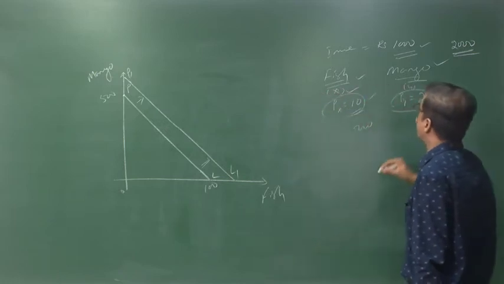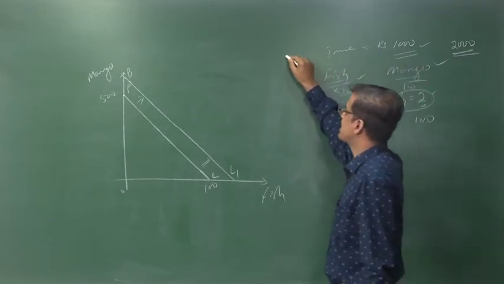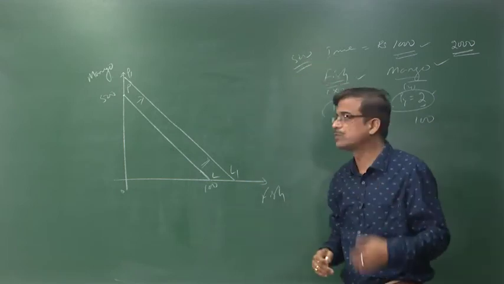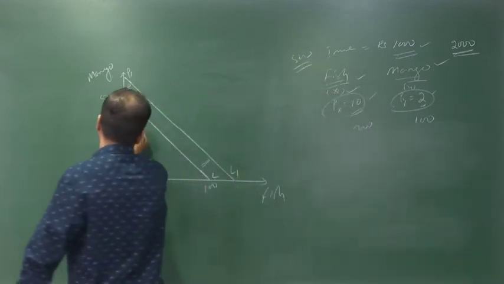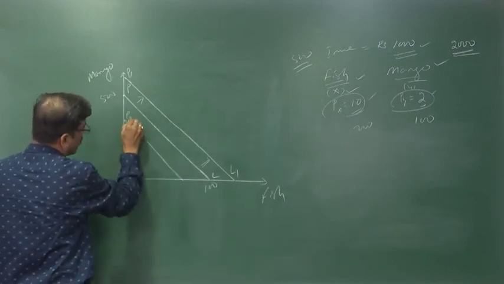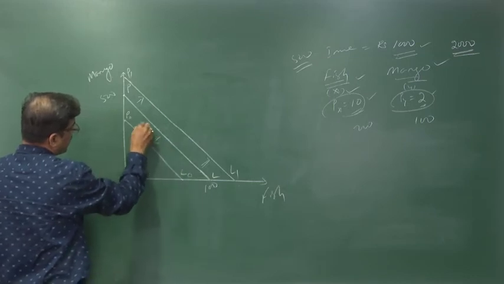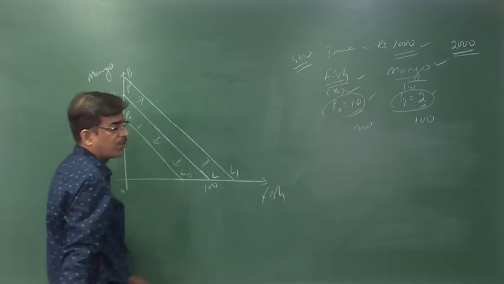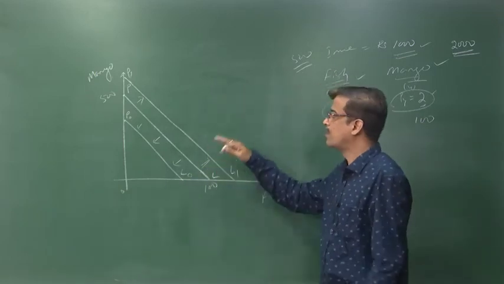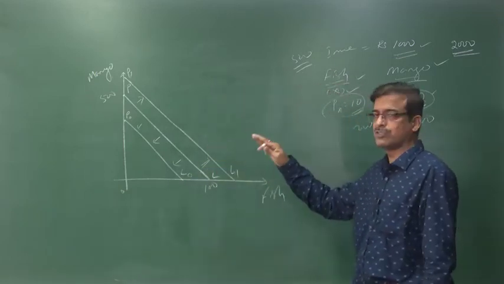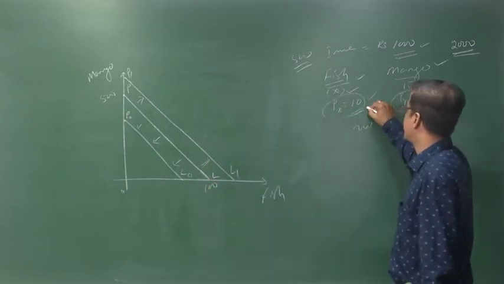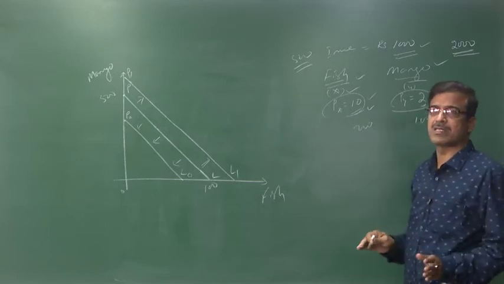Exactly in the same manner, if the money income changes, let us say instead of 1000 it turns to be 500. If the money income reduces, the price line is shifted parallelly downward. Let us say it is P0 L0. That means the price line shifted downward parallelly. What we find now is that when the money income of the consumer increases, the price line shifts parallelly upward. When the money income reduces, the price line shifts parallelly downward, provided that the price of fish and price of mango remain constant.